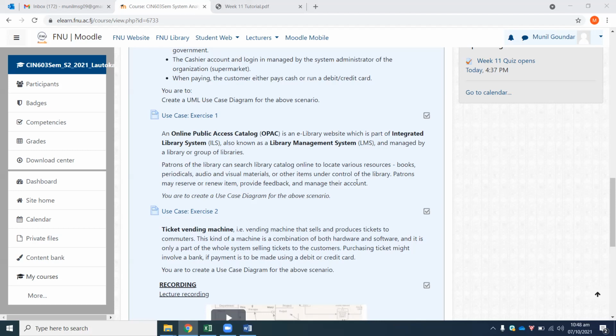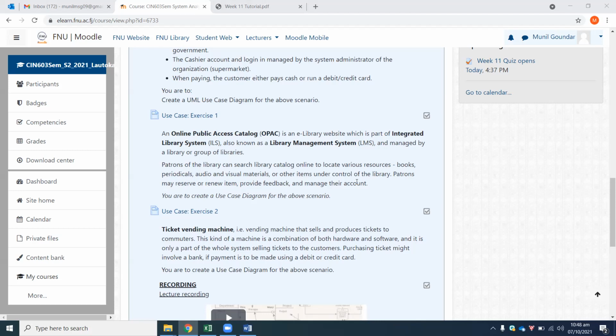Any other actors? Thank you for your attempt, though. I really appreciate it. Remember, no answer is sort of a wrong answer. We're all trying to learn at the moment. So, any other actors? Anyone? Who is an actor? An actor can be a person. It can be a system, a hardware, a software, or an organization. So, any other actor?